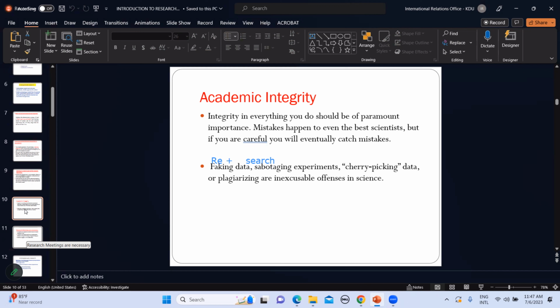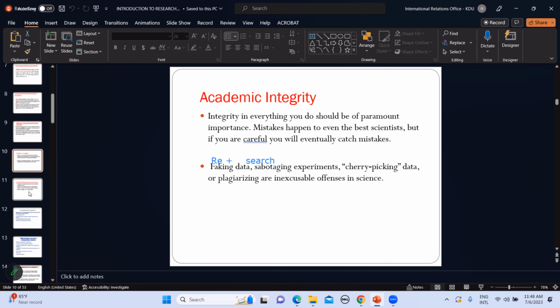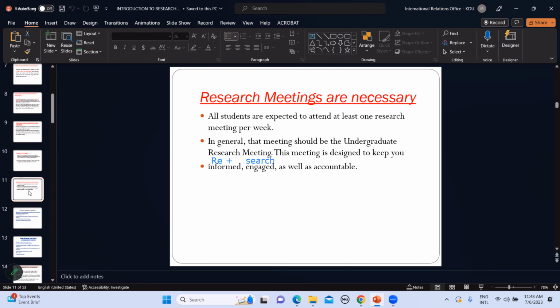individual presentations. Actually, students, I will arrange a presentation skills lecture. We did that here at Ratmalana for the students. We have class here, and we did a lecture. Have you done such a presentation, on how to make presentation skills? I can arrange that if you want. I will ask these people. You cannot copy and fake the data. Research meetings are necessary.